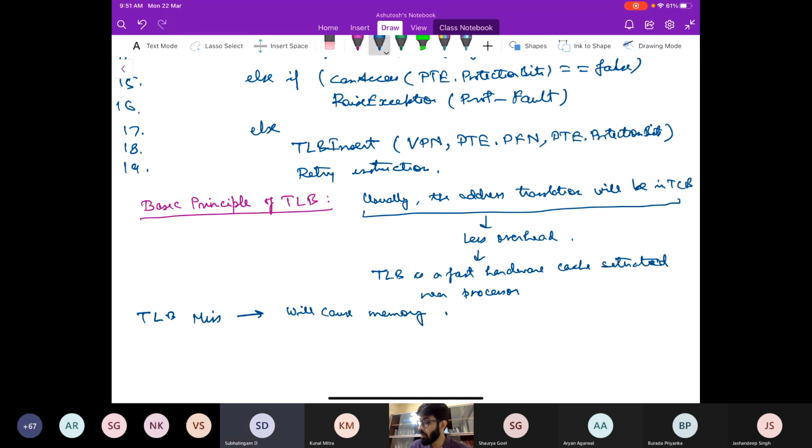So this will cause a memory lookup, okay, and that will make things slow. So our aim is going to be to minimize TLB misses, okay, as much as possible.